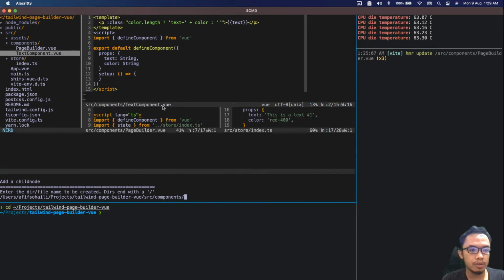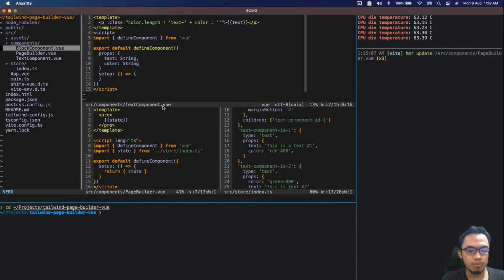And next we're gonna have a block component. Obviously, once we have more complex definitions of components, when we try to really follow Tailwind, this is going to be a lot more complex, and we might have to create a new component or something like that. I'm not sure, but right now we're just gonna start with this. The thing that we want to do right now is make sure that we can render nested Vue components given a JSON structure.